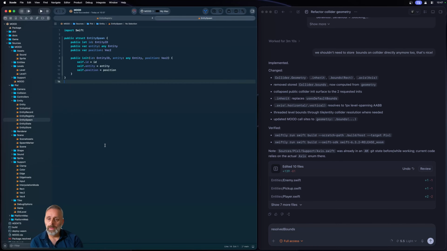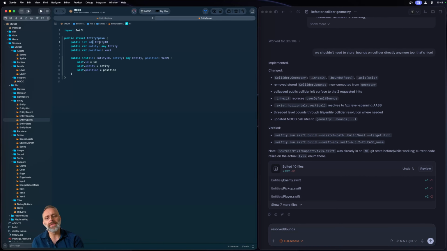We'll see. I also created the concept of an entity spawn. I don't actually know if this is correct now. If I remember correctly, my thinking was that this would come from the text file, but it doesn't make sense because of the entity here. So this would need to change to be more of the type, like the entity kind, and a position.